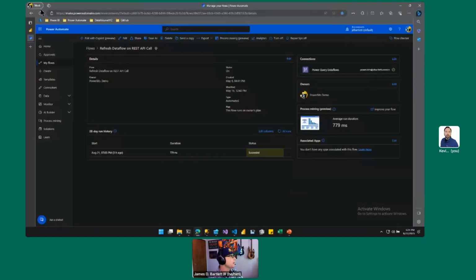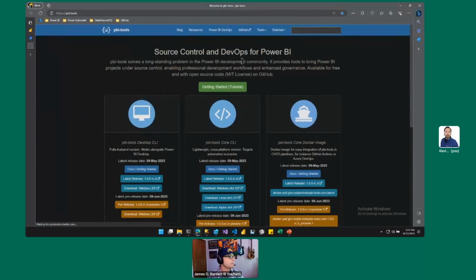Those of you who are not familiar, I'll actually show you real quick. PBI Tools is a third-party tool from Matthias Tierbach, originally from Germany, now lives in the UK. He's actually been partnering with Microsoft for the latest versions of Power BI Desktop, where they support this new version of the PBIX file that has what's called a tabular model definition language inside, rather than the older version where the definition language was kind of jumbled.